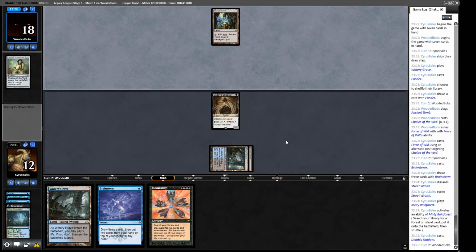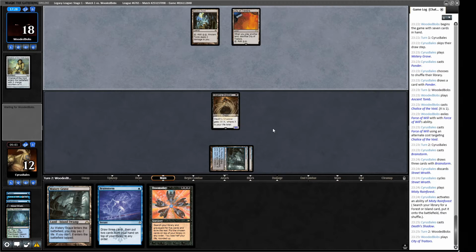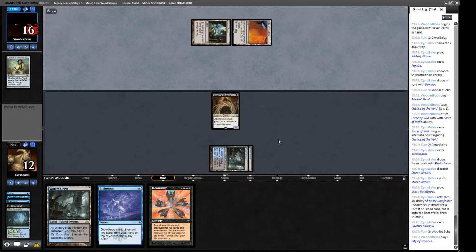So they could play a Walking Ballista and kill our Death Shadow here, which would be annoying, but they have to consider that I might have a Street Wraith available to play around that. So they're probably better off just playing a 4-drop. They can play a Walking Ballista for 4, and then if they ping for 1, then it's not really going to lose them anything. Walking Ballista doesn't feel great in this matchup for them. But we'll see what they play.